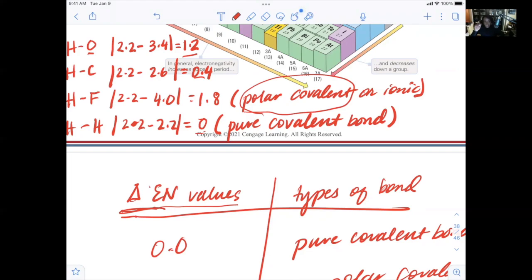And here's a caveat. When HF is a gas, it acts more molecular, but when it's put in water, it acts more ionic. It's weakly ionic, but it's more ionic. So it's that molecule that's right on the border. I feel like I'm going deep again. I didn't mean to go deep, but just in case you're the kind of person who's like, well, which one is it? It's on the border. So some classify it as polar covalent, some ionic, okay?